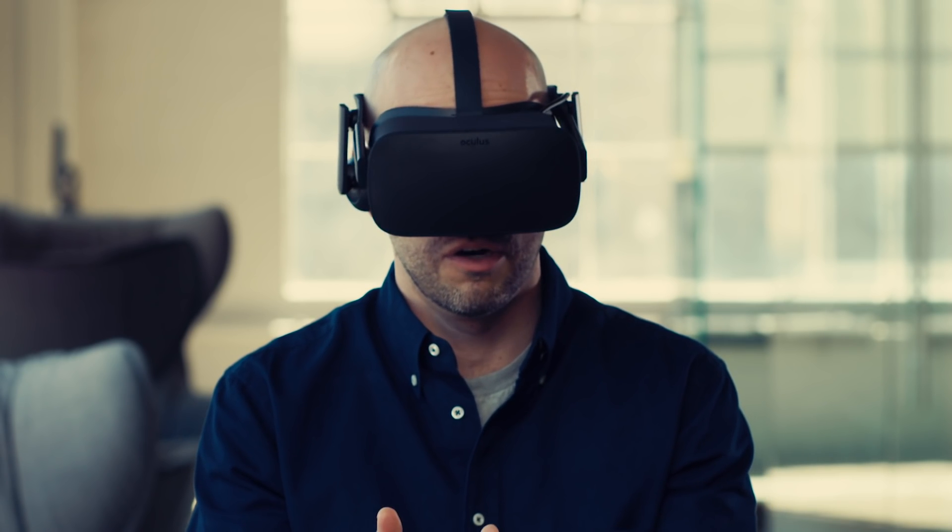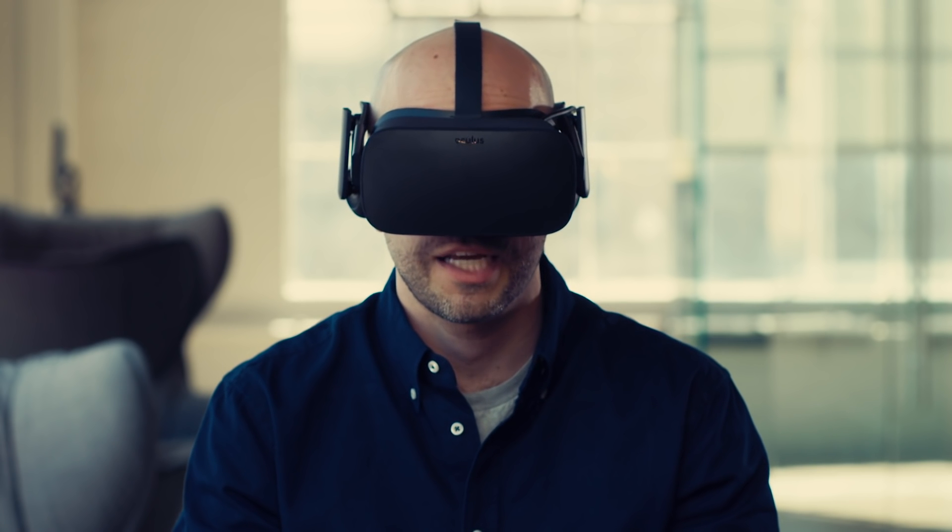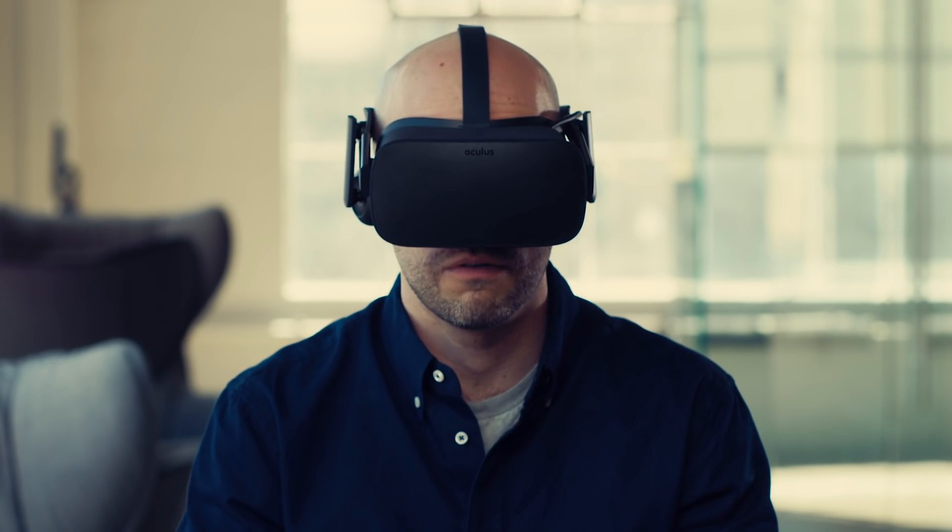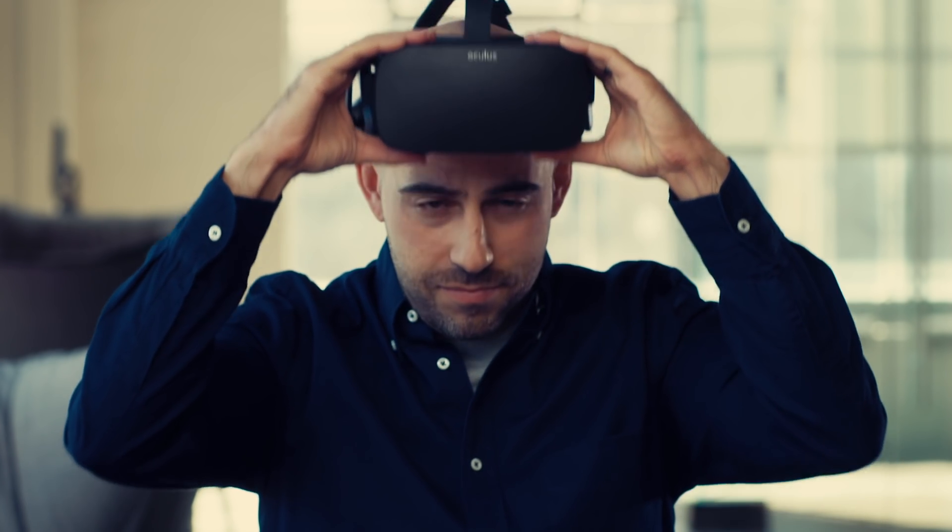If you've been excited about VR and you've been keeping tabs on it, you've likely already been saving your pennies — and if you have, you won't be disappointed. If you're just curious, you may want to check it out at a friend's house, but don't blame me if you run out the next day to join the VR revolution. This is not a fad. This is a very real first step into the future. How's my VR face?